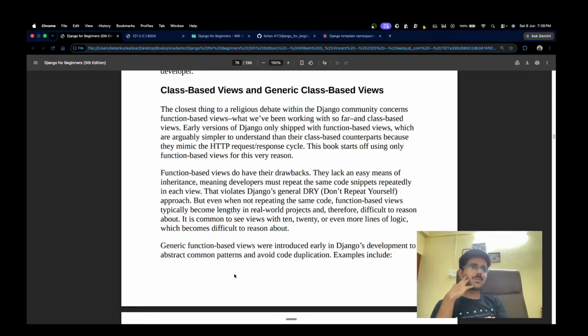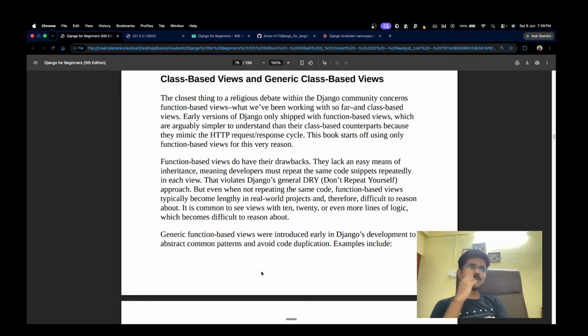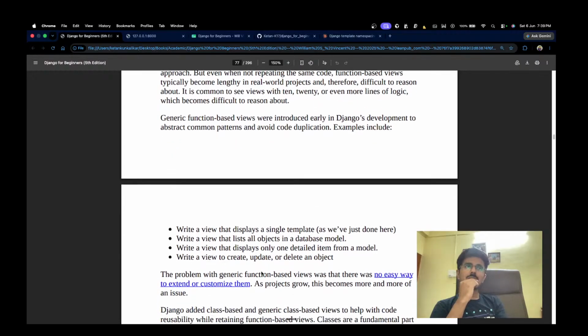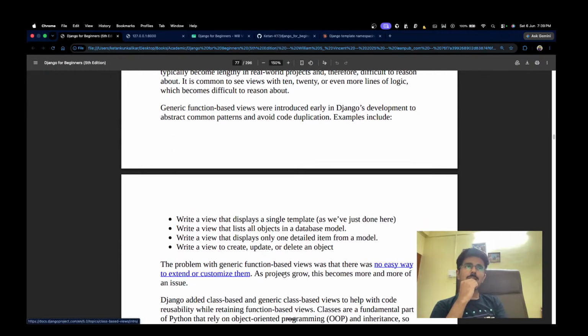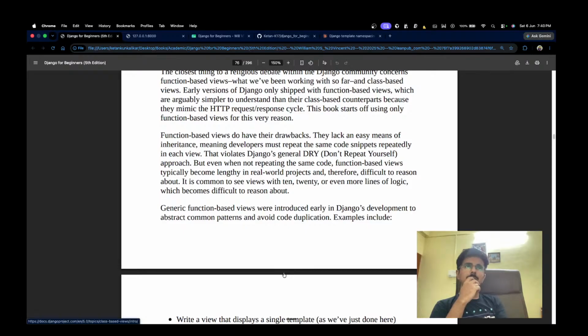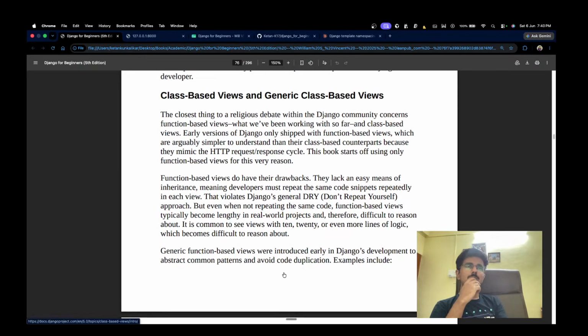Generic function-based views were introduced early in Django's development to streamline common patterns and avoid code duplication.